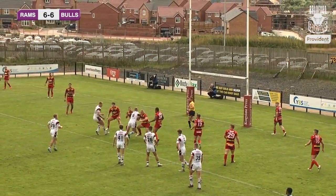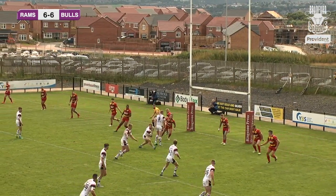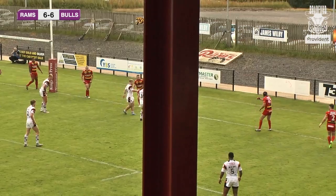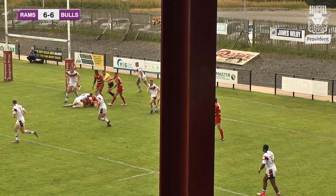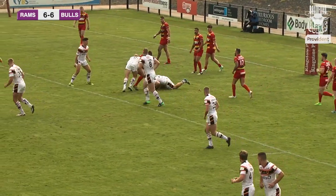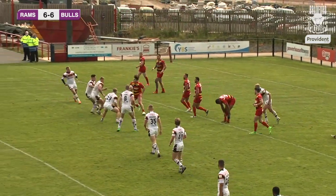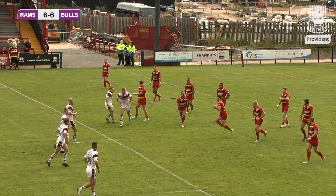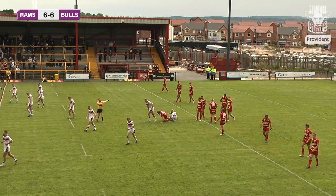Corey Aston steps right, then left, held just a metre shy of the line. A little chip kick bounces off the Dewsbury defence and Bradford are lacking a few ideas. Dewsbury want to come away and Bradford are in danger of being caught offside — the referee eventually does call Bradford for being offside. Dewsbury on the second tackle are around 17 metres from their try line, and eventually Bradford are penalised.